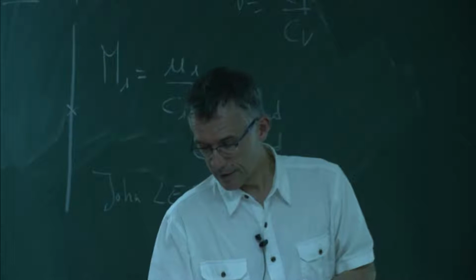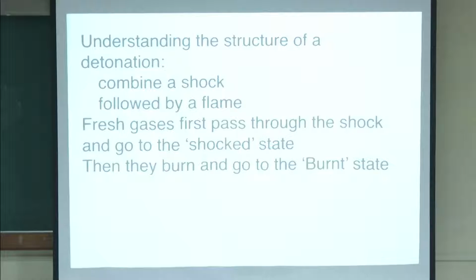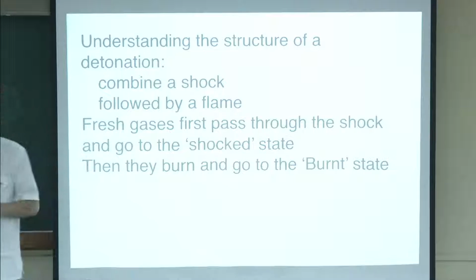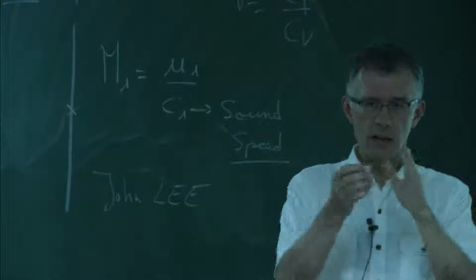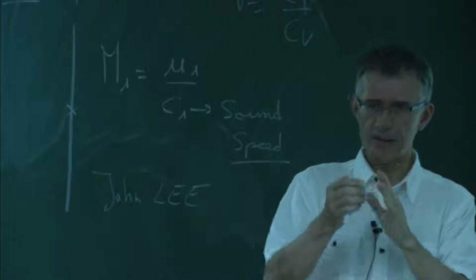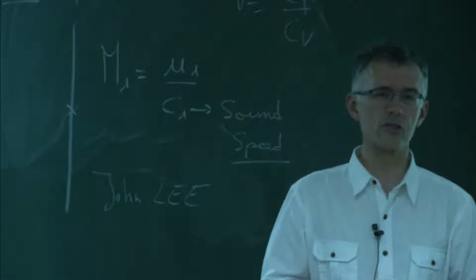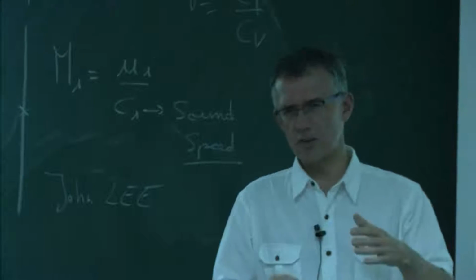Now, if we look really at what's going on in the detonation, we have to recognize that a detonation is really a shock followed by a flame. We'll need to talk about thicknesses very soon. The thickness of a shock is only a few mean-free paths. It's in a few molecular paths, then the shock is finished. It's very thin, much less than, maybe, 10 to the minus 8 meters. A flame front is much larger.